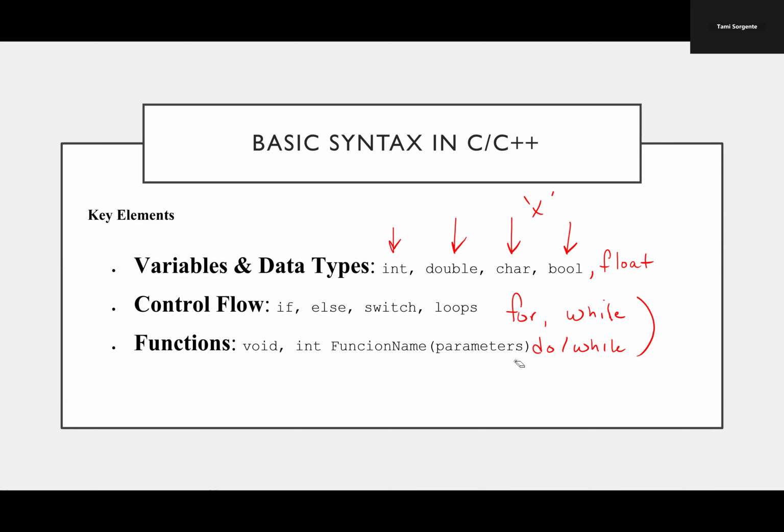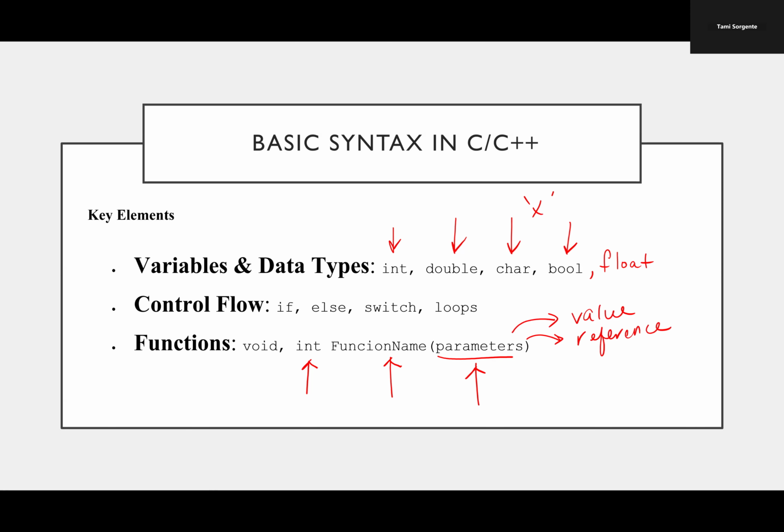Functions. All right, functions have a return type, a function name, and a parameter list. So this would be the return type, this the name of the function. Parameters are what you need to pass to the function in order for it to work. So if you have a function that's going to add two numbers together and return their result, you need to pass it two numbers, two values that are going to be added together. If you have a function that's going to print something onto the screen, you need to pass it what you want printed onto the screen, etc. We're going to learn about the different types of parameters. There are value parameters and there are reference parameters.